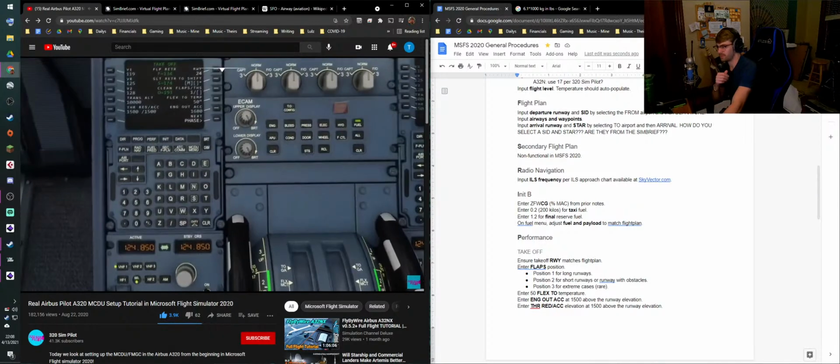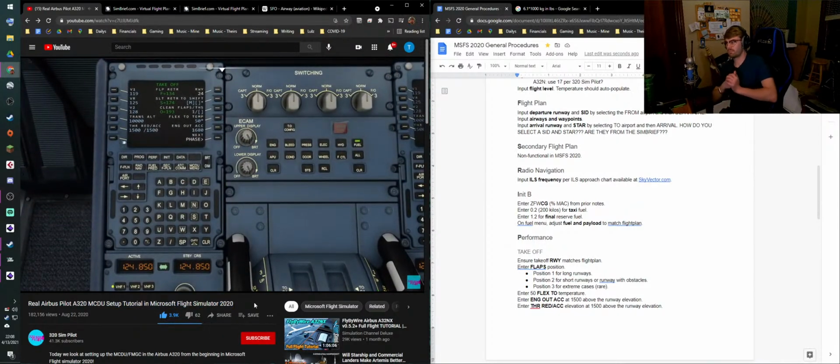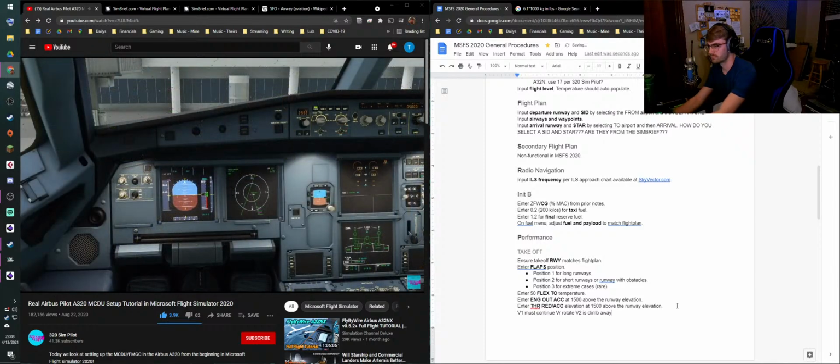Just wanted to review my V numbers. So as long as your QNH is set correctly, which you can get from air traffic control, you'll be able to enter the altitude you need. So 1500 is good for today. And the V speeds are here. V1 is the speed where we have to continue the takeoff. VR is when we rotate the aircraft, and V2 is the speed at which we'll climb away, even with an engine failure, using our takeoff thrust. Once you've done all that, you'll end up with the flight deck looking something like this.